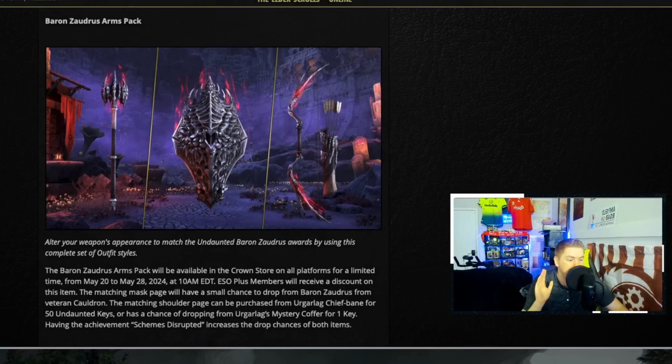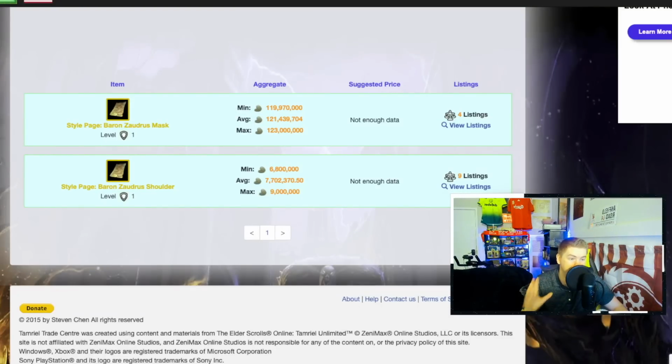So let's talk about how you need to get this item, and then we'll break down the rest of the Crown Store and talk about the other items. And this is how much it's currently listed for on PC. The average is 121 million gold. That's the average. And for the shoulder, it's 7.7 million gold. We got to talk about it.